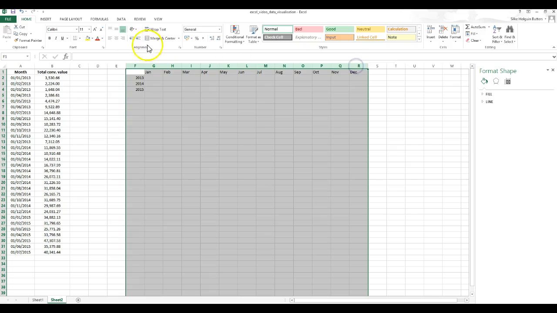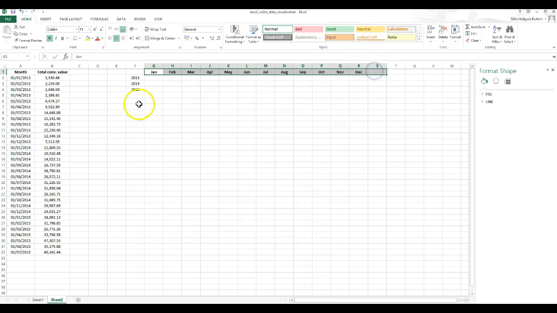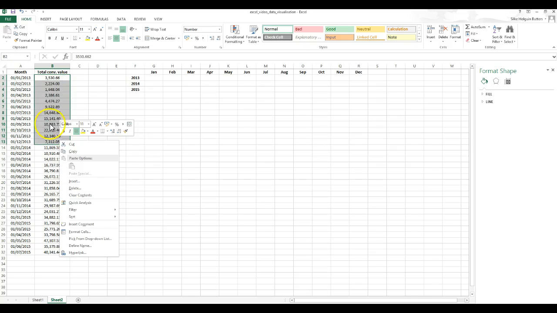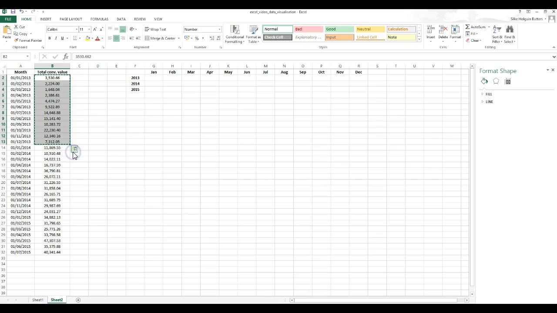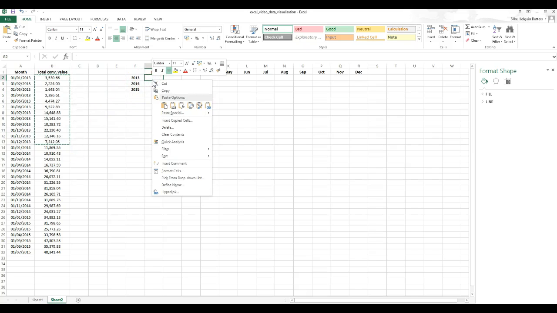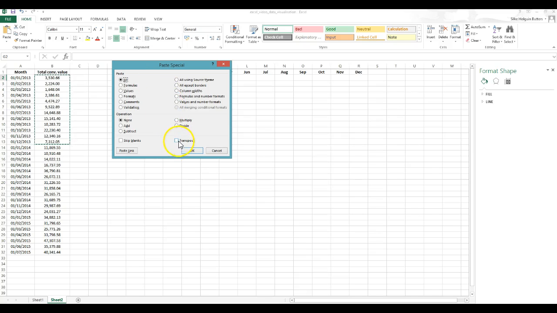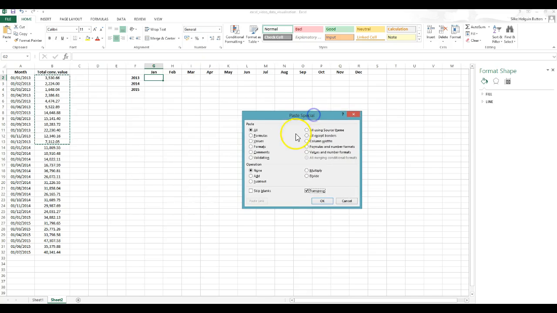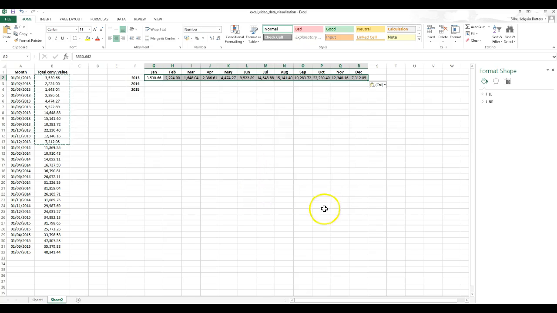I like to have it centered. I'm going to make it bold because it's the headline. And then I copy the data, so from January to December 2013. All you have to do is highlight the data, right click, copy, and then right click into January 2013 and then paste special. Click on paste special, and then you want to click transpose, and that will enter your data nicely in a row like that.